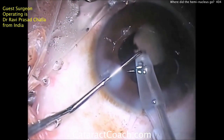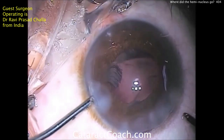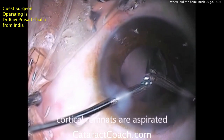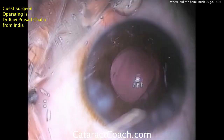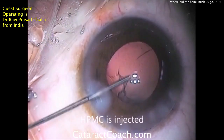He's absolutely saved it. Now, would I have faulted you if you said just let the piece go back and have your vitreoretinal colleague do a pars plana vitrectomy? No, that'd be perfectly fine. And in some cases, if you're unable to reach the piece, let it go — don't fish for it. So now that the nucleus is entirely removed, he's going to fill the capsular bag and insert the lens.